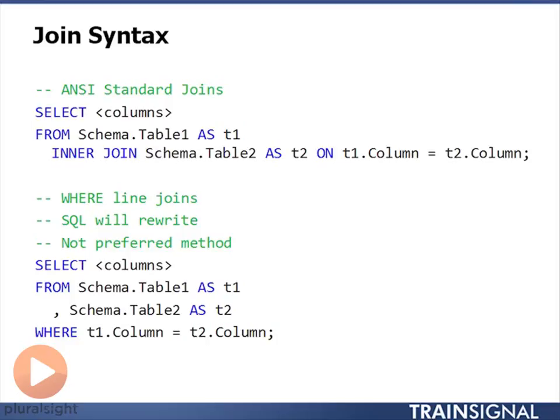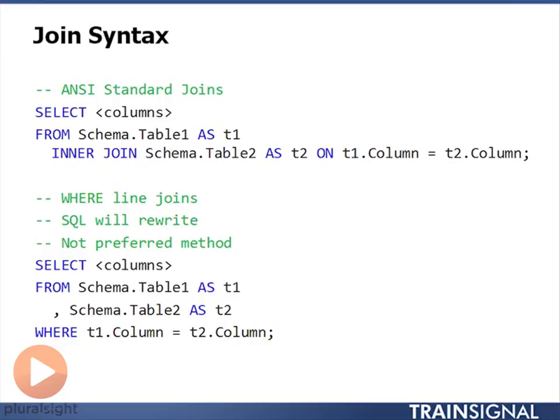The way that our joins are going to be put together is on the from line. Now, what I have up here at the top is a select statement that's going to be joining together two tables that I very imaginatively named Table 1 and Table 2. The way that we indicate our join is by utilizing the join syntax. And this could be inner join, this could be outer join, this could be left join. There's a lot of options that could come into play there.